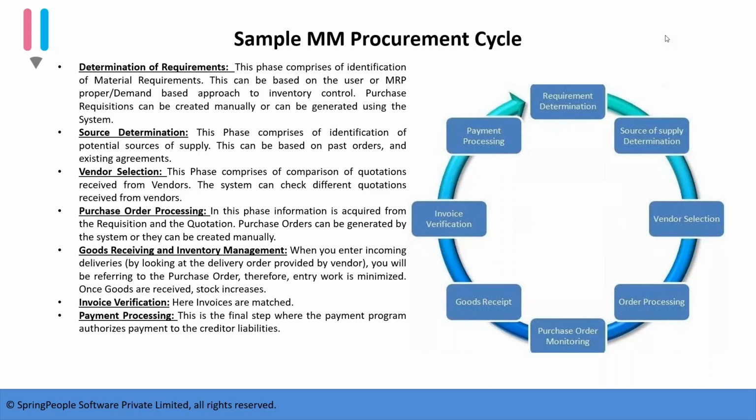Purchase requisition is an internal document. This is called requirement determination, where we will come to know what to buy, how much to buy, when we need that material, and where we need that material. These are the four basic pieces of information collected, and this is called requirement determination, where we determine what is to be bought. Next, these two are part of your vendor selection.